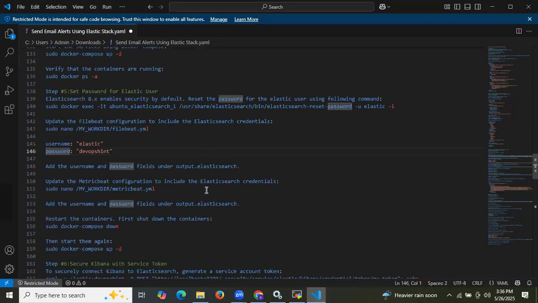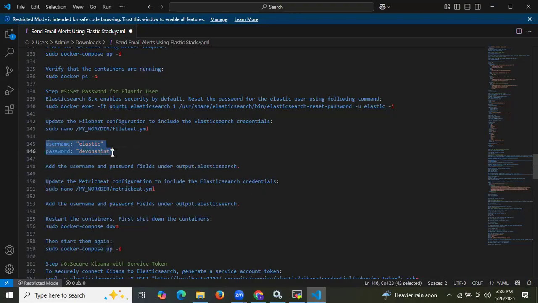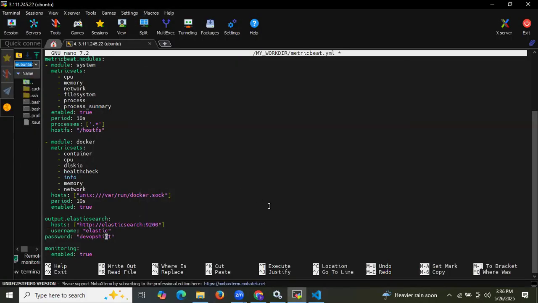Okay. Then after that, next is let's update the Metricbeat configuration file to add the Elasticsearch credentials. So here in this Metricbeat file, let's go to the output Elasticsearch and enter the username and password of Elasticsearch. You need to be careful about indentation.